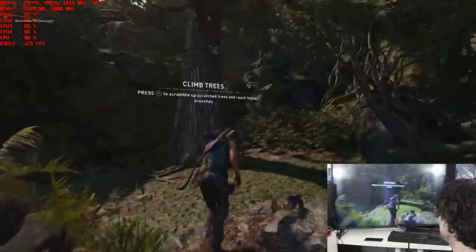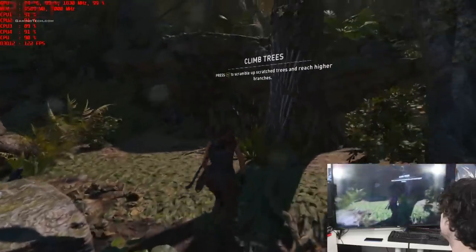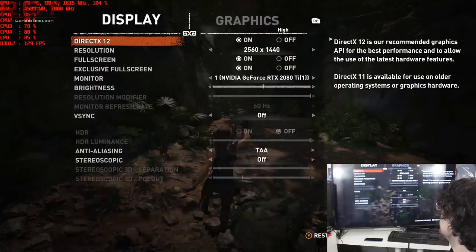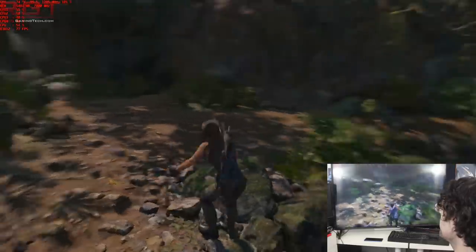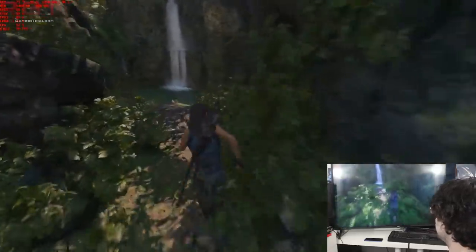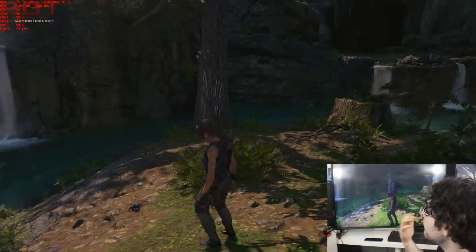The processor is overclocked to 4.4 GHz, and this is once again only the high preset, which means we're doing the GPU a favor — actually putting less work on the GPU. If we go into display and graphics and crank the resolution up to 4K, CPU utilization drops back to the 50 to 60% mark. This is essentially the best scenario possible for the game — no Chrome open, no Discord open, no background processes running.